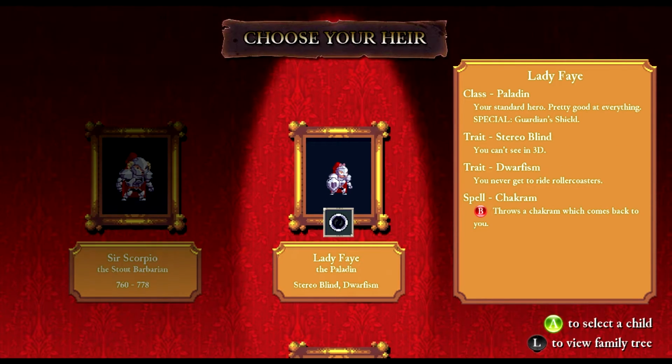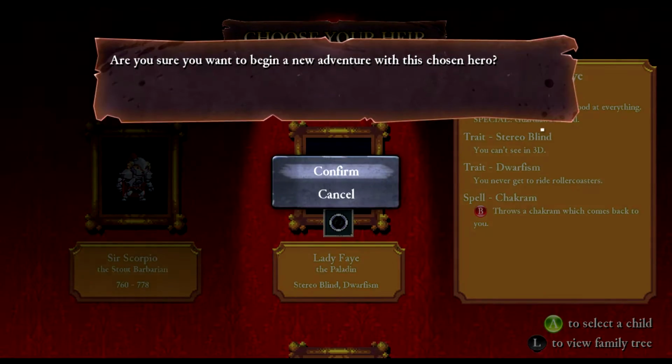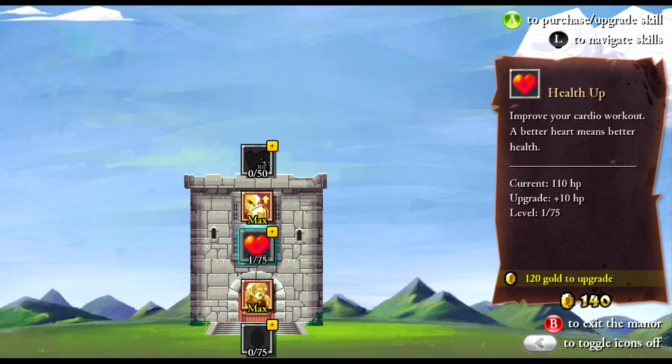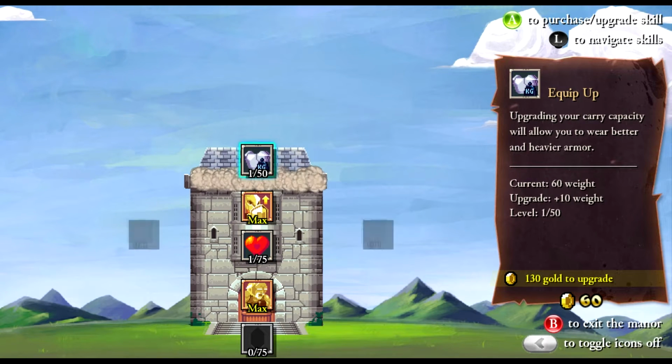So we're gonna go with Lady Fae the Paladin. Stereo blind, you can't see in 3D, and dwarfism. Dwarfism is actually a good thing in this game, as far as I can tell. I don't think you do as much damage, but everything else seems to be good. 140 was not enough to purchase anything, so I'm gonna go for the equip up.